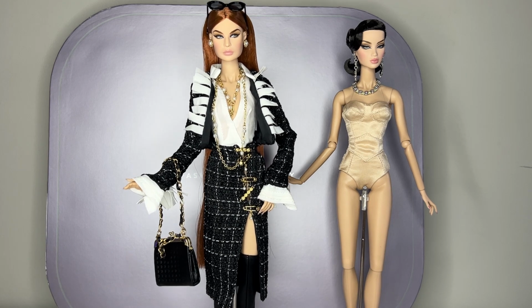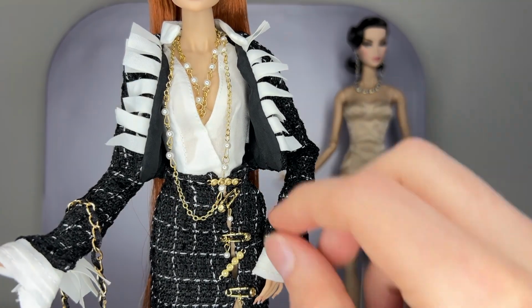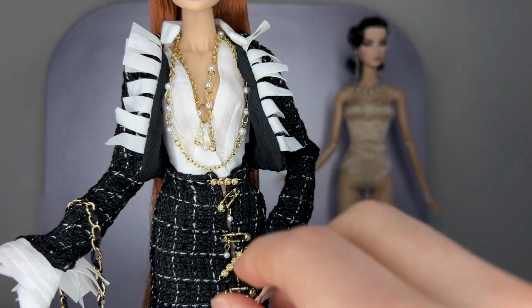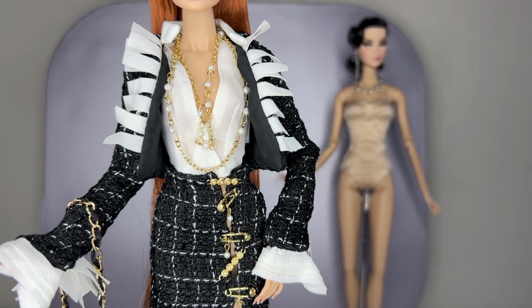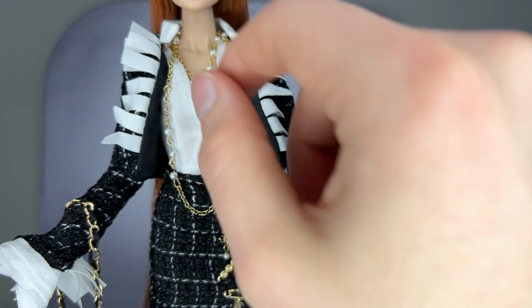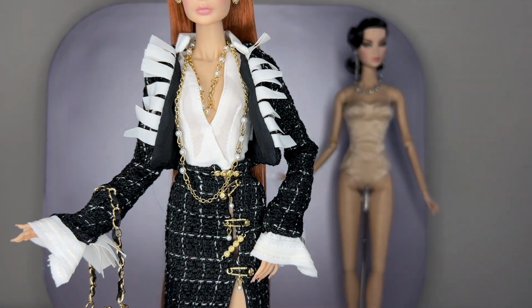Okay, so where to start? All right, well, she still has the same earrings and glasses, so we can kind of skip over those. But now let's get into the outfit. So we have this necklace, which can be layered multiple times. It's all connected. There's no hook clasp. You'd basically just twist it and put it over the head, and just continue to do that. I just did it twice because I like the very long look, one landing in the cleavage and then one just coming down the rest of the outfit. I thought it was a pretty cool look.